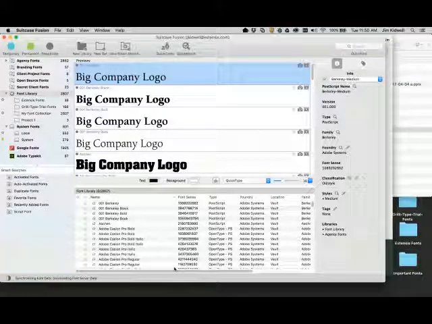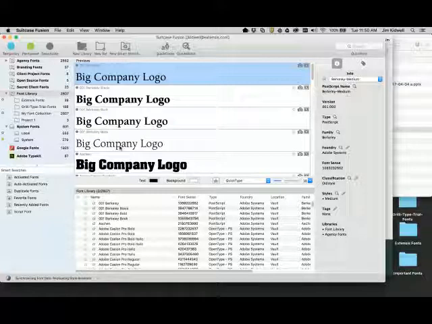So this can take a variable amount of time, depending on how many fonts you have. But when it comes down to it, this is pretty darn fast no matter where you are in the world. We use edge servers that are all over the place. So wherever you are, it's going to be coming down to you super fast. So that's basically all you need to know.